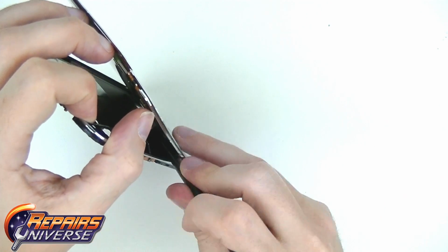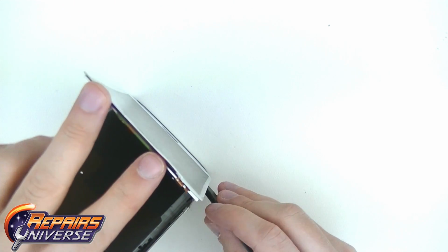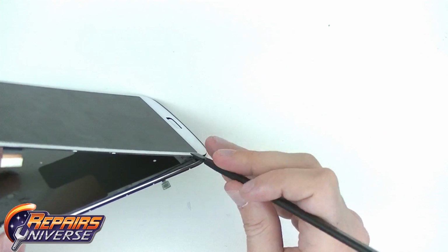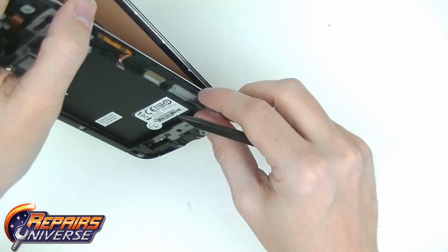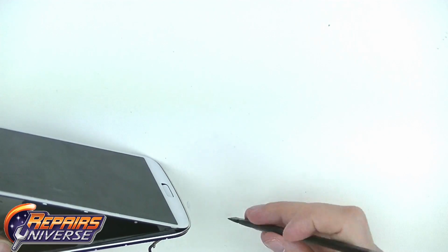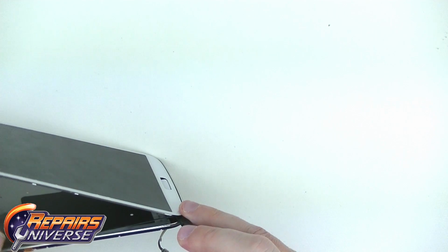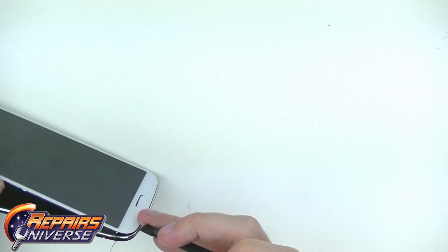Once you get down to the bottom, you may notice the home button flex cable may still be adhered to the digitizer glass. Be careful, as you will need to feed this ribbon cable through the frame in order to completely remove the screen assembly. In some cases, it may be necessary to reapply heat to stubborn areas.